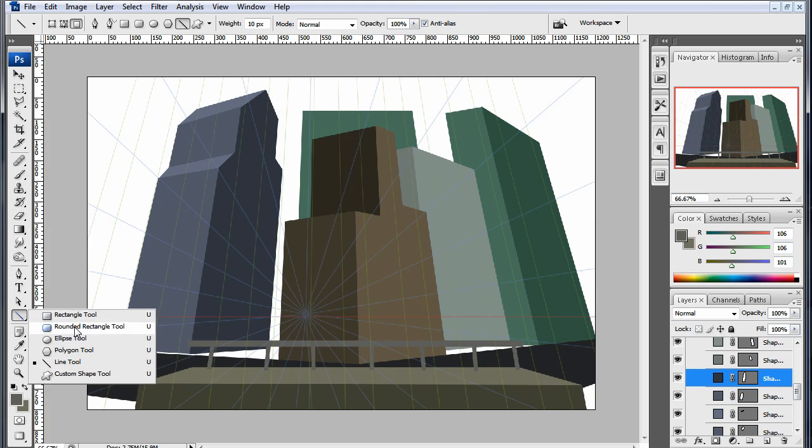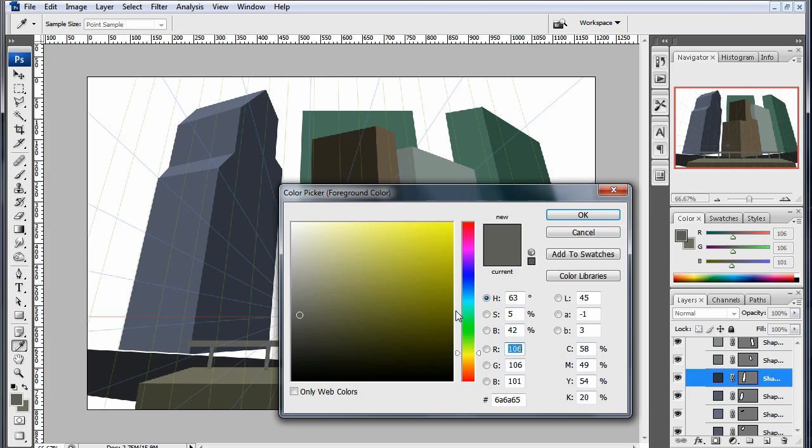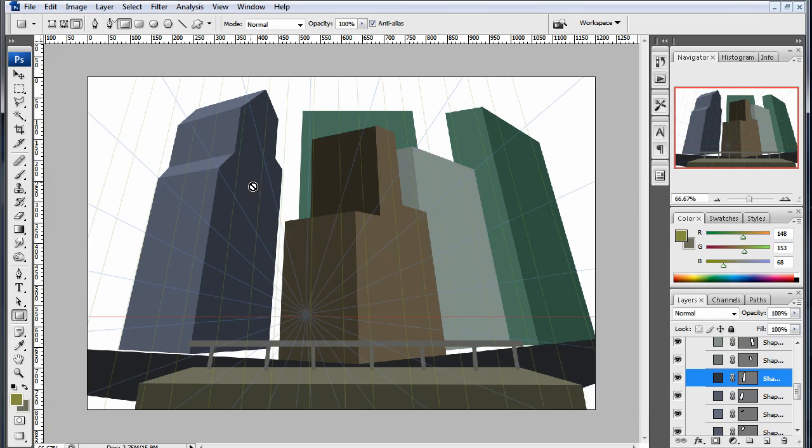And I'll grab my rectangle tool. I'm just going to quickly create a shape here. Go with a yellow building, because why not? I'll reselect my shape layers, and I'll just drag that in. And I need to adjust the size of this because that looks way off.